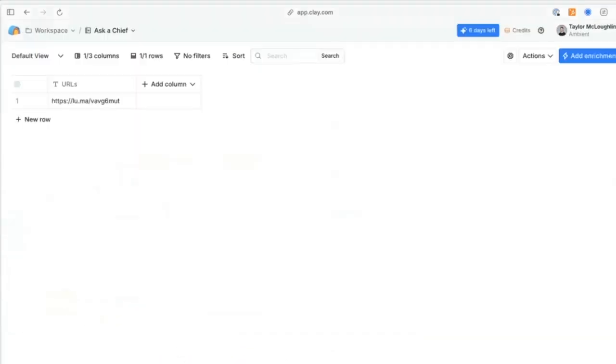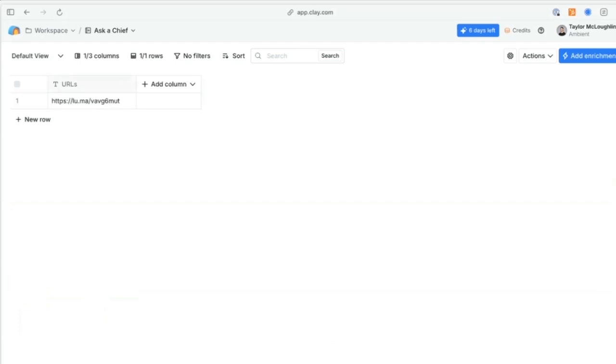I'm going to go right into the product. And so think of Clay as like a spreadsheet. That's the fundamental building block that they're working off of. But it's not a spreadsheet you would use to build a financial model. It's not a spreadsheet you would use to come in and do any sort of calculations. This is a spreadsheet on steroids. It's like a database that you're actually able to interact with. And then more importantly, it interacts with other tools in your tool set.